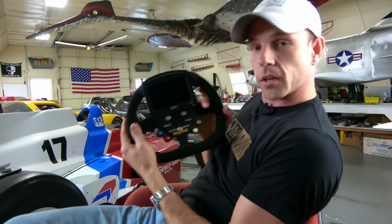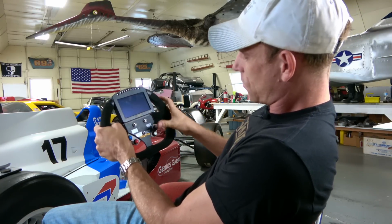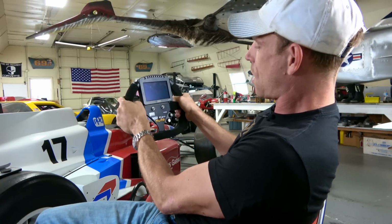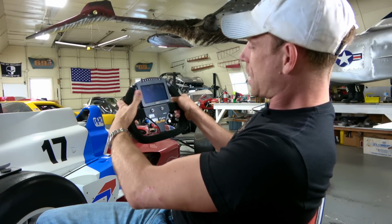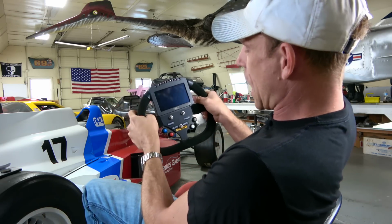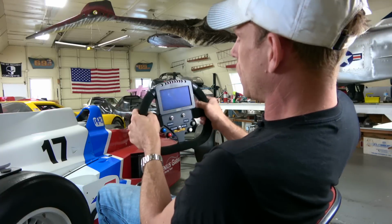So, but I will knock this steering wheel for the IndyCar. One problem is your buttons are down here, which is a terrible place for buttons, okay? This is the radio, which means when you're driving the car, you have to take your palm off the steering wheel and push the button. That's going to add to a lot of driver fatigue. Really, the radio button should be right here, and we'll probably move it.